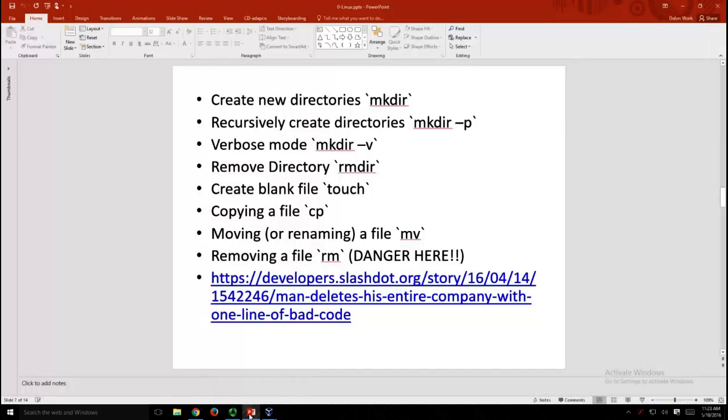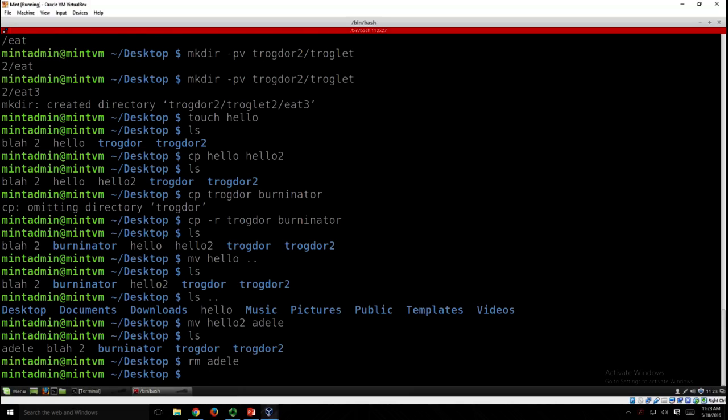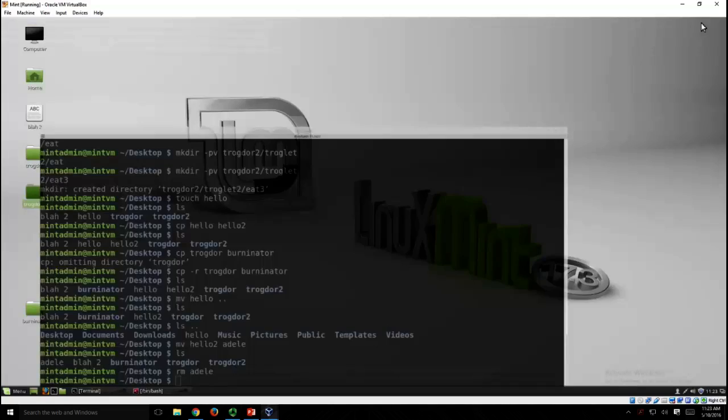And then, last but not least, the remove command. If we want to delete a file, we use the remove command. Now, it's very important you realize that there is no undo button here, because this is not operating through the system file manager.